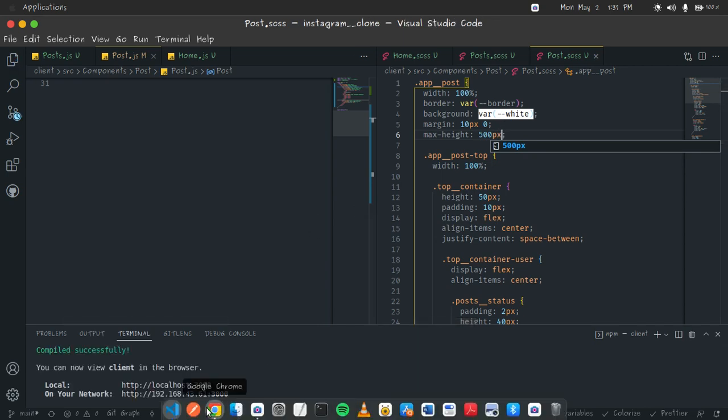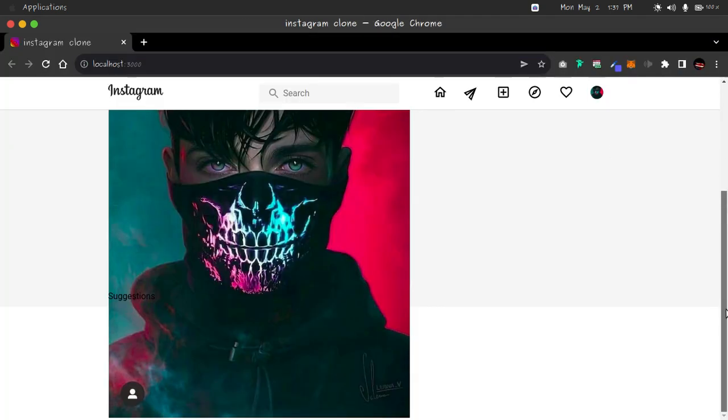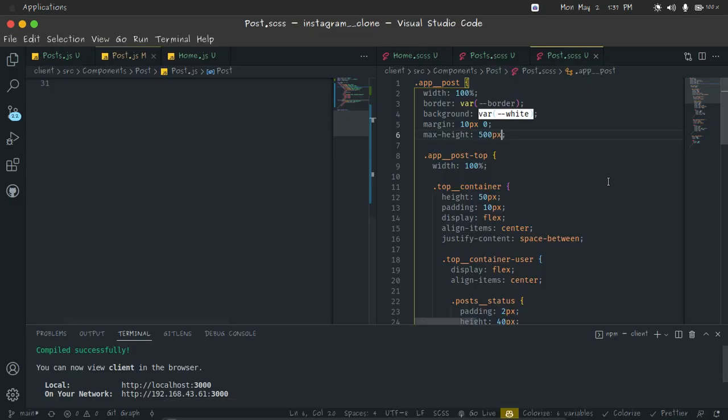So no matter what happens, it will not go above 500 pixels. So you can see now this text is up because it's overflowing, but we are going to style it.